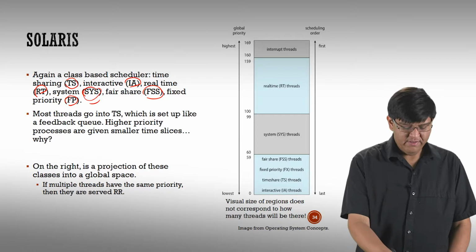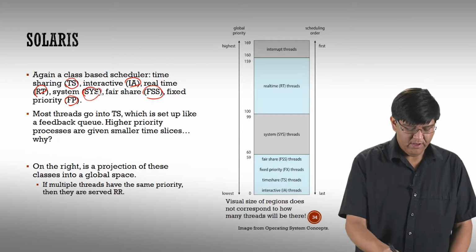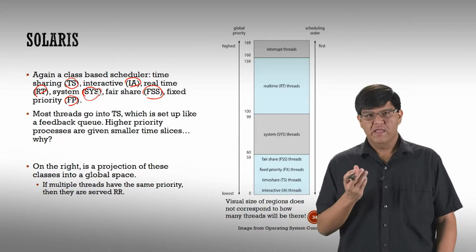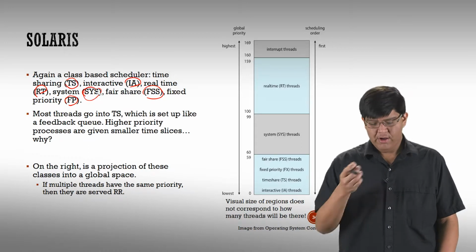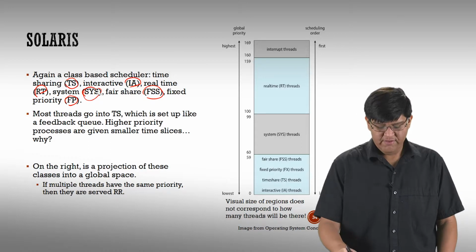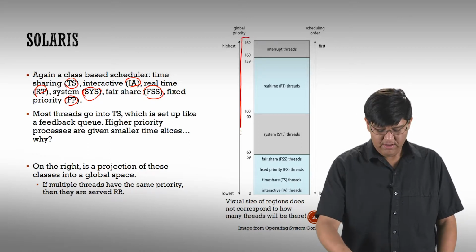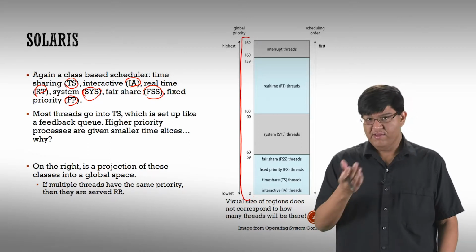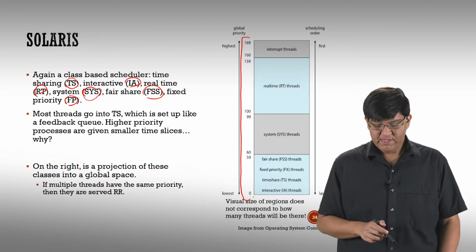These different classes of processes that could be running imply different priorities. Each of these classes somehow maps to a certain priority. I have this diagram here, going from 0 to 170. If I look from here all the way to here, that's 170, the size of that. These map across.